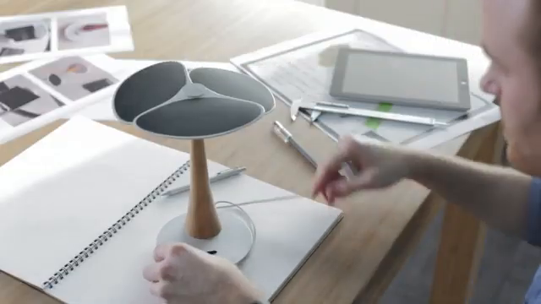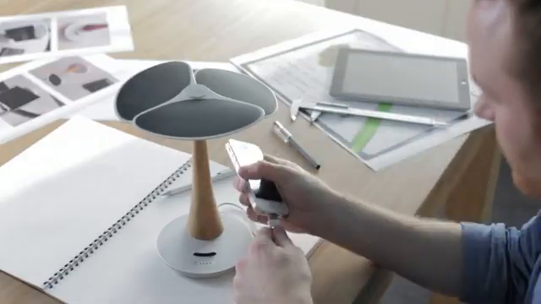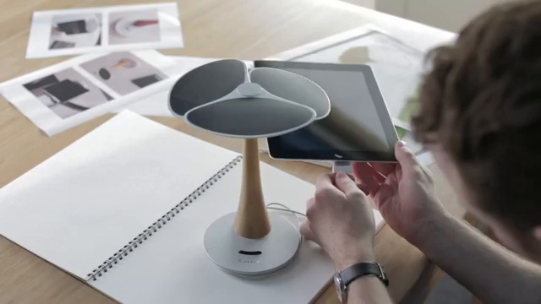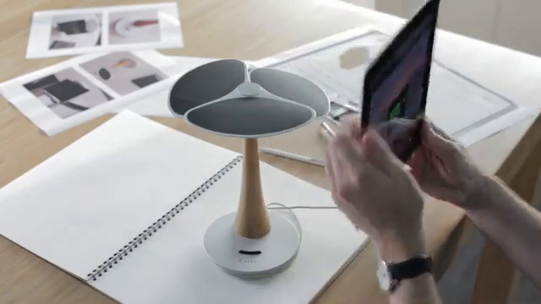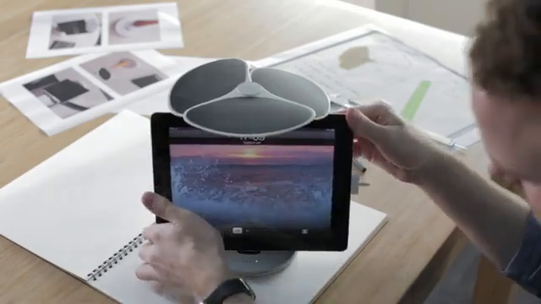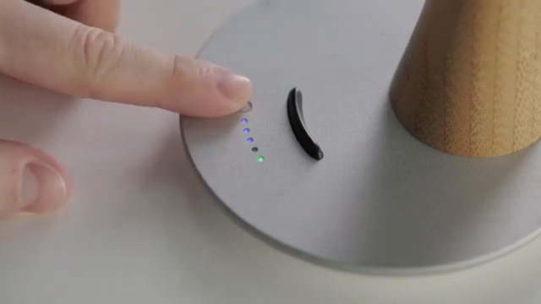The Ginkgo Solar Tree is a completely independent source of power, relying only on the sun. It can fully charge your phone within two hours and can also provide energy to your tablet. By collecting energy throughout the day and storing it, you can charge when you need it, day or night.